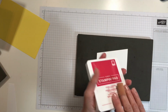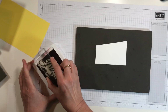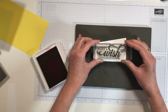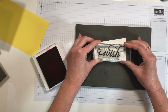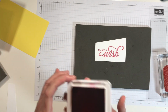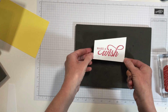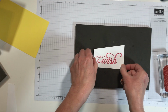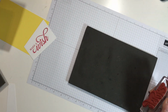So let's stamp in Lovely Lipstick. This is such a pretty bright color. You see that distinctive stamping? I love that this one stamp makes it look like it's all multi-layered. Isn't that cool? I think that's the neatest thing. Okay, now move that out of the way for a second, and I'm going to clean off my stamp on my Simply Chamois. Sorry, it makes a squeaky noise.